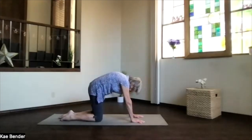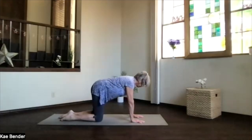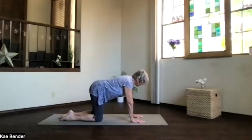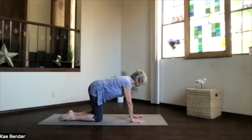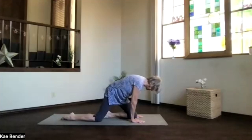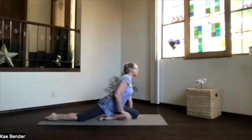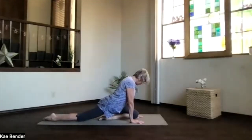Just round your spine and drop it and come back into that neutral table position so that we can pigeon with the other side. So again, stretch your spine long. And bring your left knee between your thumbs, sliding your right leg back for that hip flexor stretch to begin.